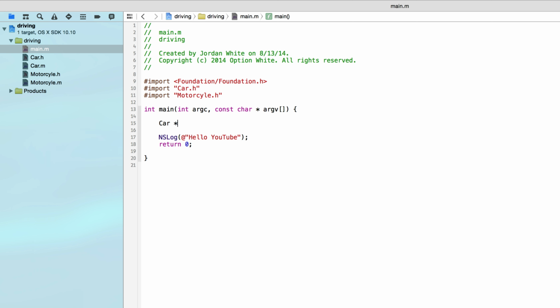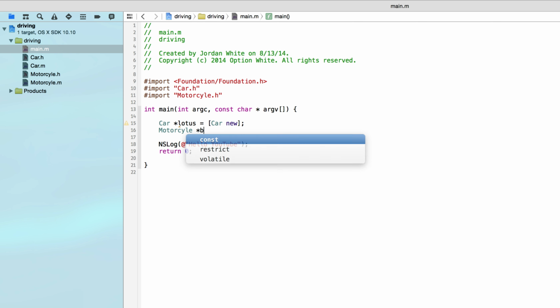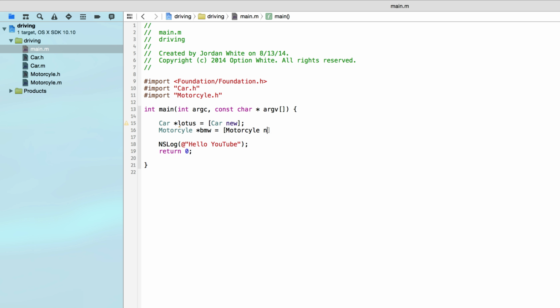So we can call car, and I like the car Lotus, so we'll call it Lotus, and then we call the new method to create a new car. And then motorcycle, let's create a BMW motorcycle. Isn't programming fun? You can just create vehicles and motorcycles and cars and whatever. I mean, we could create a Ferrari if we wanted.